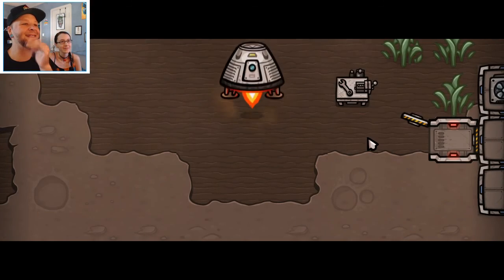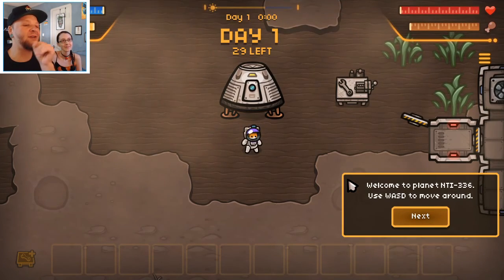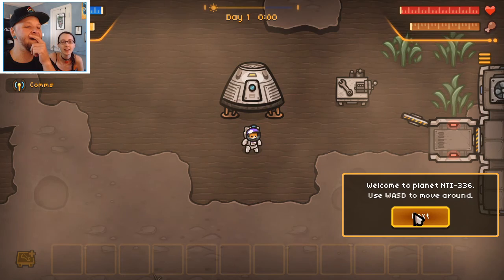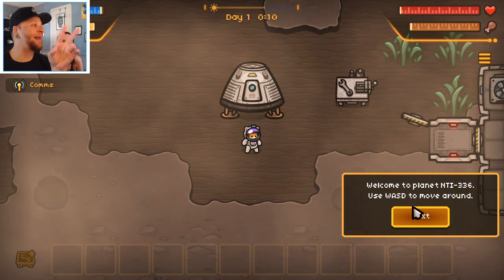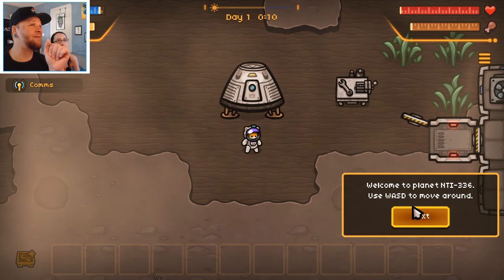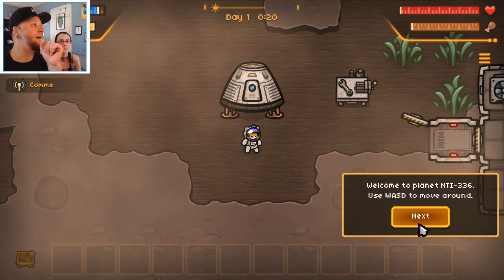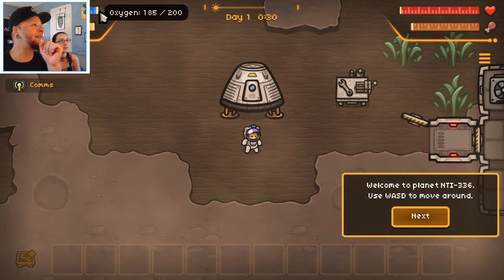I'm already digging this. Ooh, I love this kind of flash cartoon style. Cute. Welcome to planet NTI-336. It said day one, 29 left. So it looks like we only get a month. Okay, yeah. We're slowly losing oxygen.